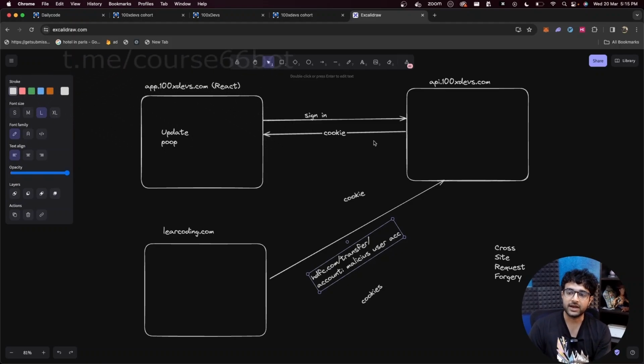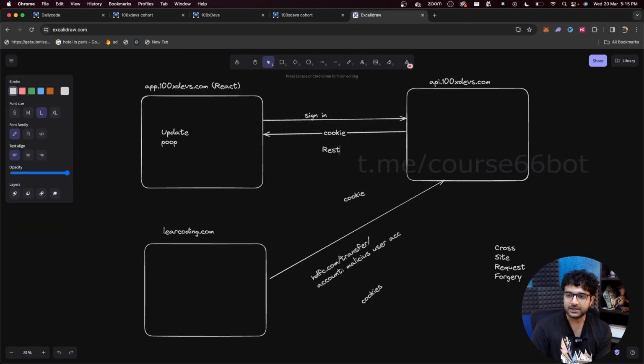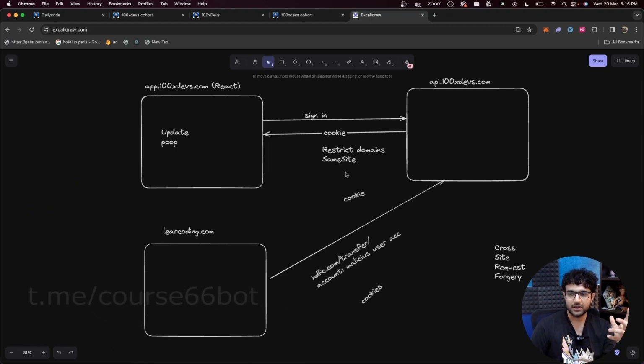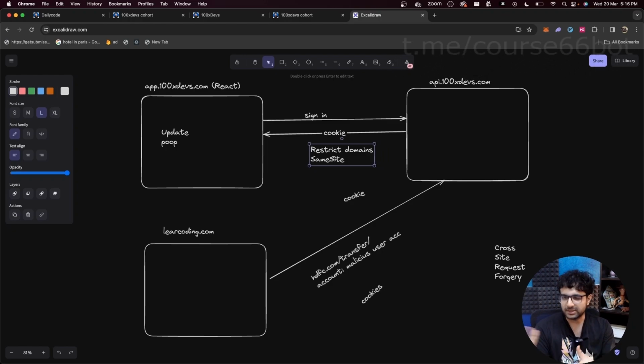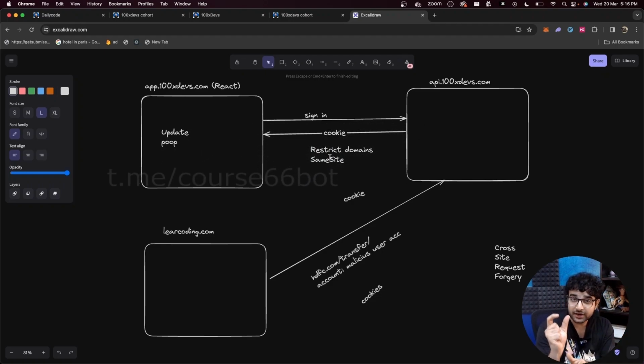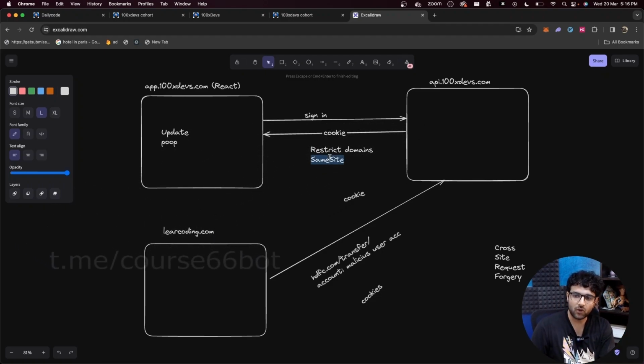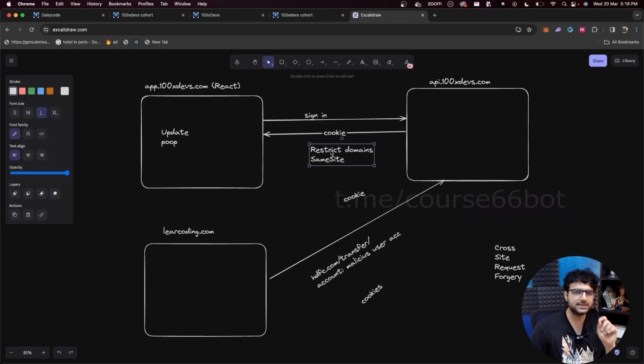This is why whenever you are setting cookies, you need to be very strict. You need to restrict domains. You need to use the same site attribute. If you don't use the same site attribute, what will happen? We'll get to what same site is when we reach there. But basically, this represents how strictly you want to send the cookie. Do you want to send it on similar websites or not? It has 3 types. We'll get to it. But do you understand CSRF attacks?